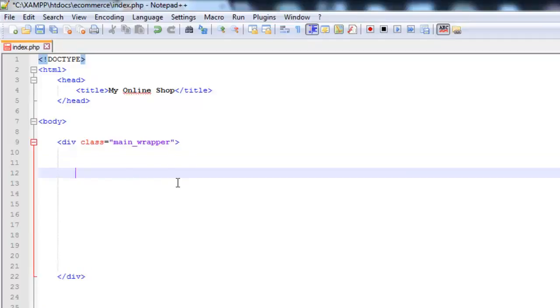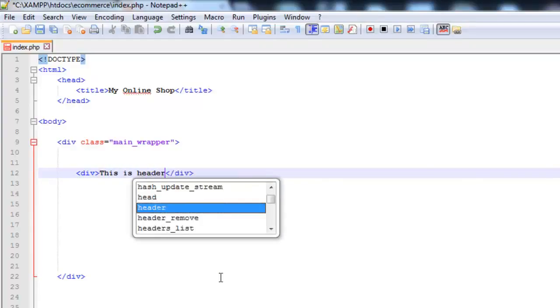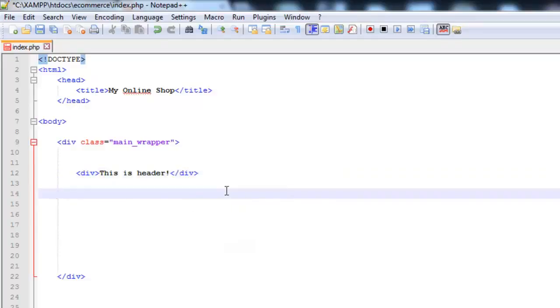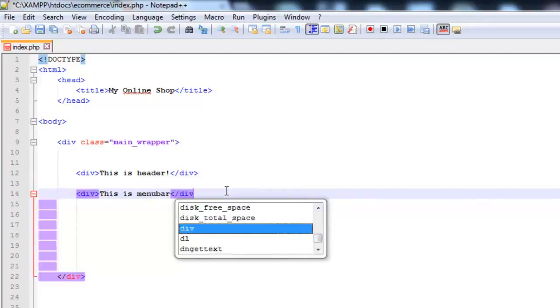Now inside the div, the main wrapper, we will simply insert one more div tag, and we will write inside it: this is header, header section. After that we'll add another one: this is menu bar.